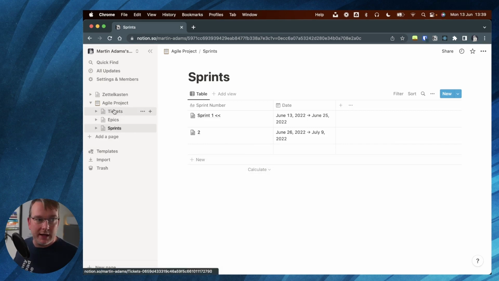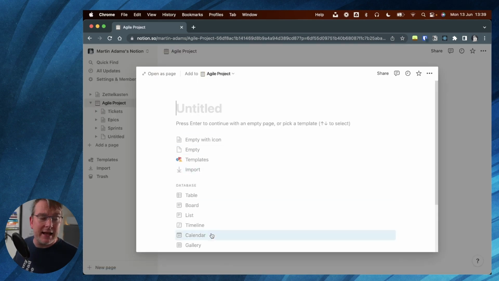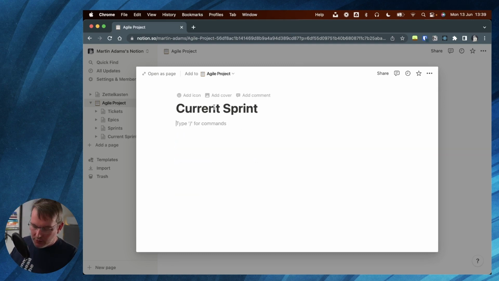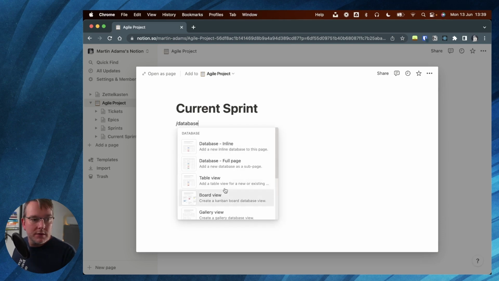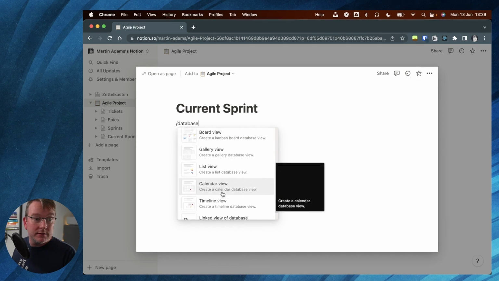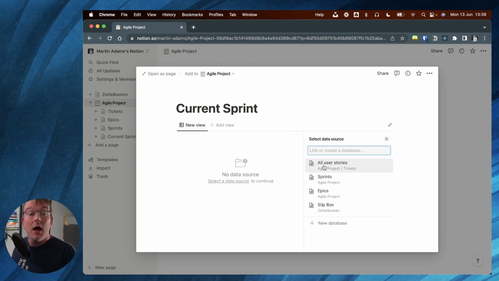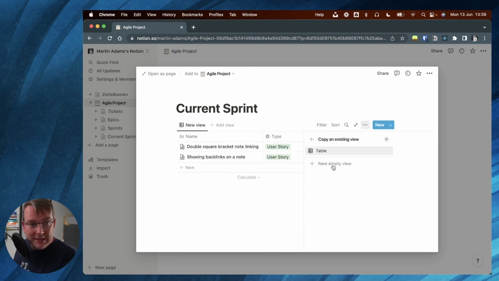Next, we want to start tracking some views of how to go through our sprint workflows. So we've got our sprints here. Let's create a table where we say, so current sprint. So this is where we want to see what we need to work on, and we want to move it through some kind of Kanban style board. So here's the current sprint. We want to create a database view. So database view, we could do a calendar view, we could do table view, sorry. Here's our table view. We want to show all the tickets.